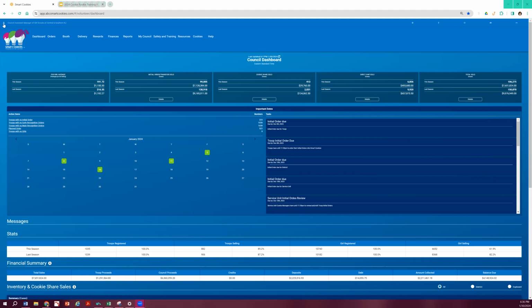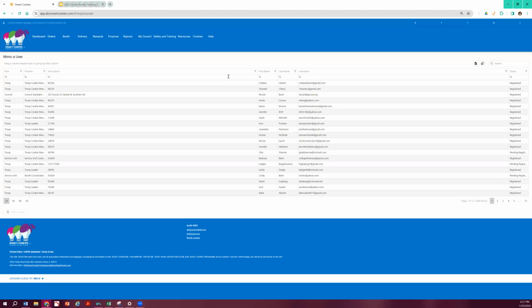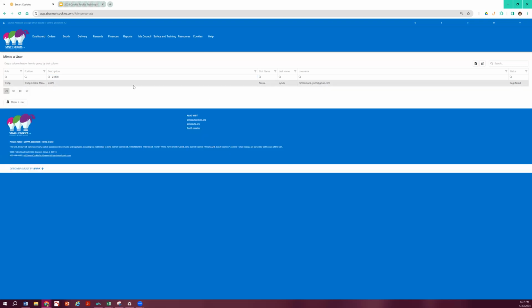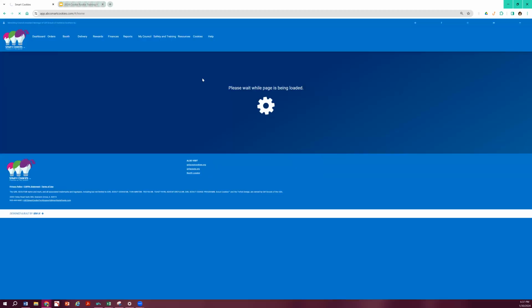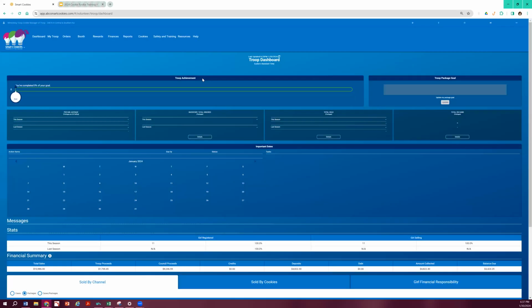All right. I randomly wrote down a troop number from our Cookie Rookie troops so that I can actually show a real troop. Just give me a second here to switch over. Otherwise I wouldn't have a troop with any girls to show. Hopefully they don't mind that I'm borrowing their account. And it's a beautiful blue screen. Sorry, it's one of those days.